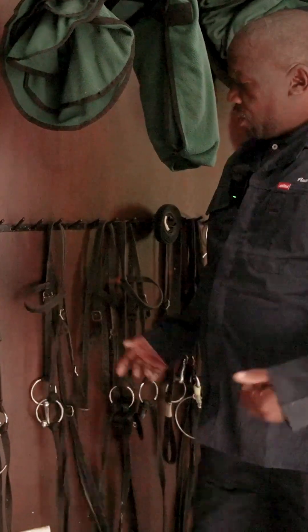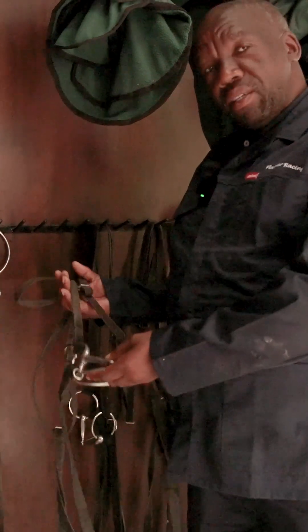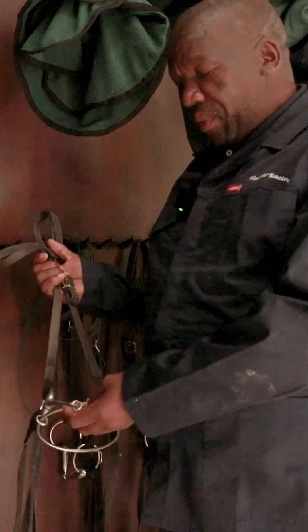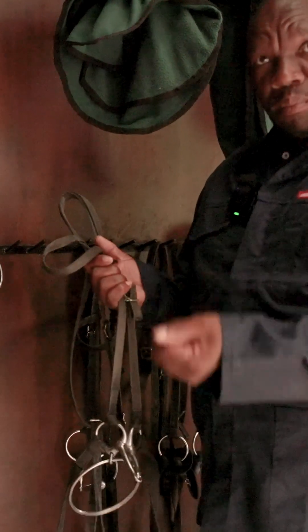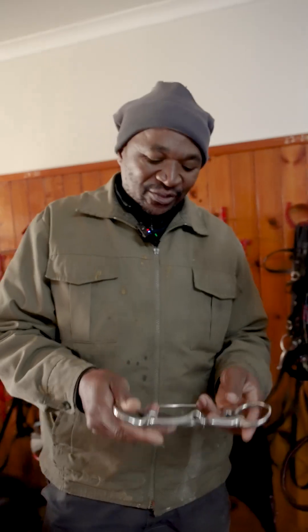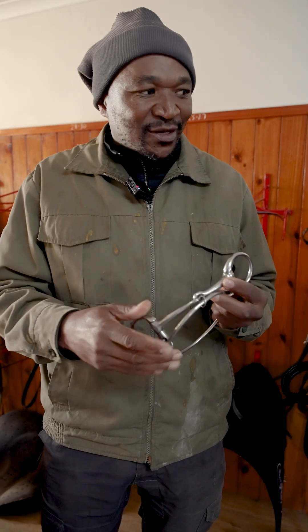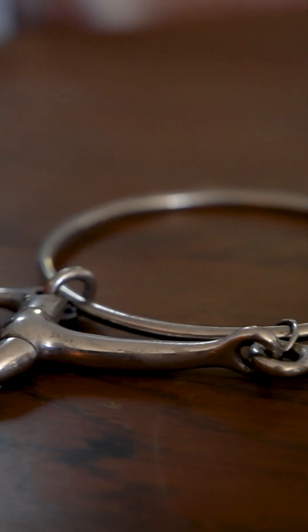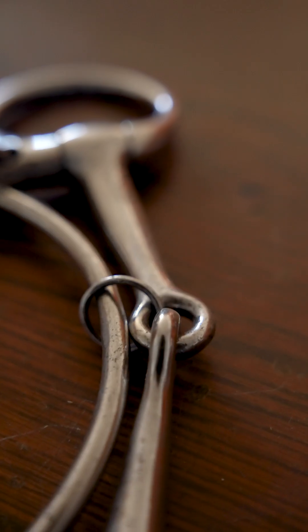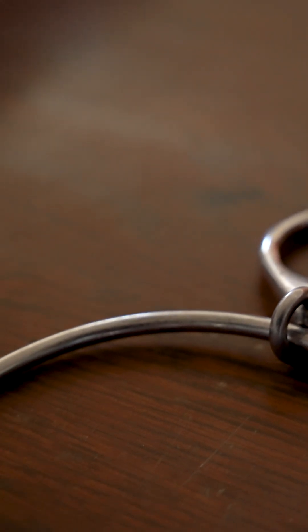The ring bit is for horses that are a little bit keen or pull. It also helps the riders — when the horse is too strong, it gives him calm, makes him relax. We're using this one when the horse is running to the side as well and pulling. So the jockey gets more control, and to make the horses feel comfortable — he can run to the side or run straight. It keeps the horses straight.